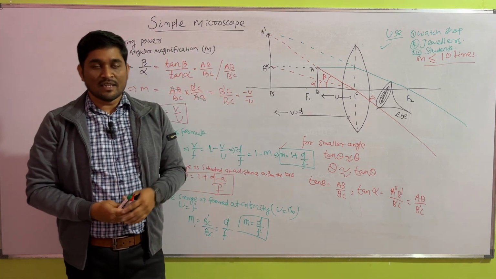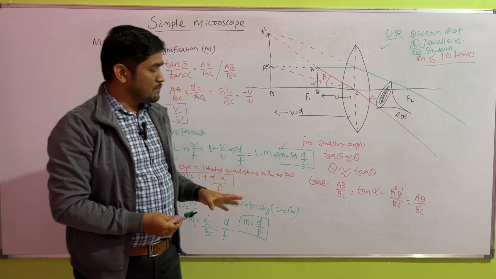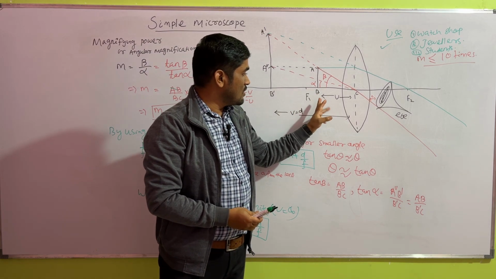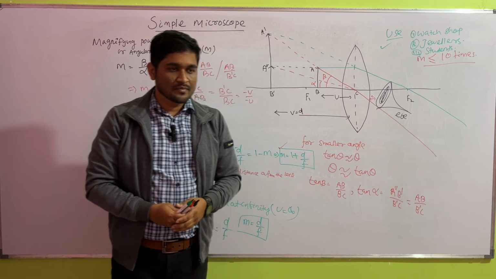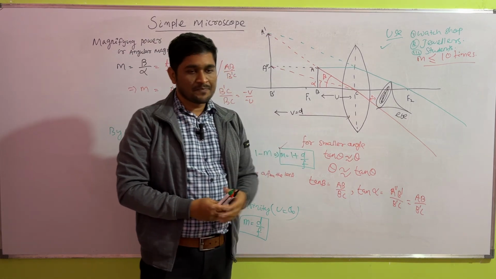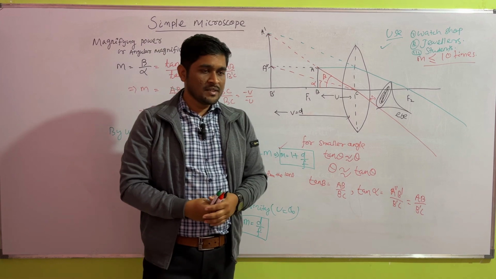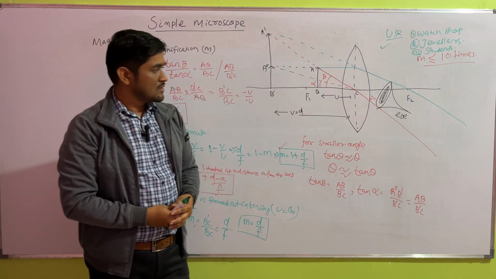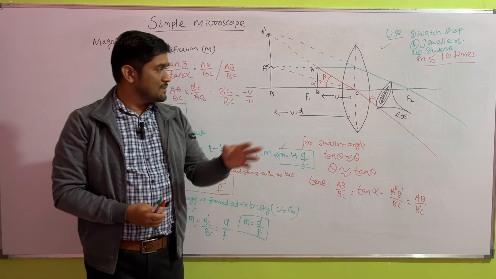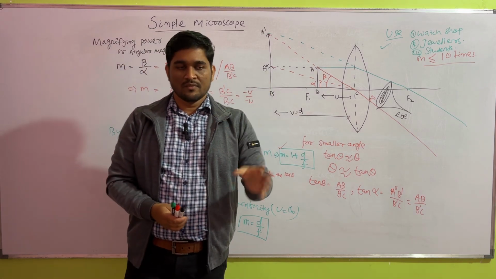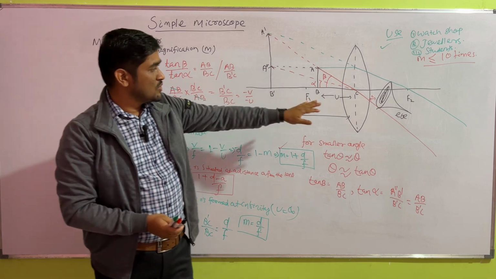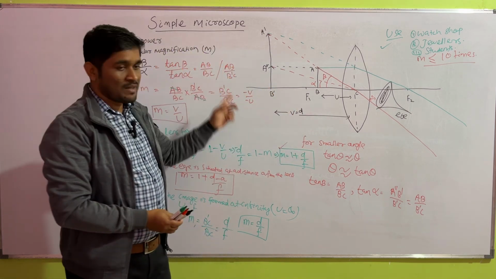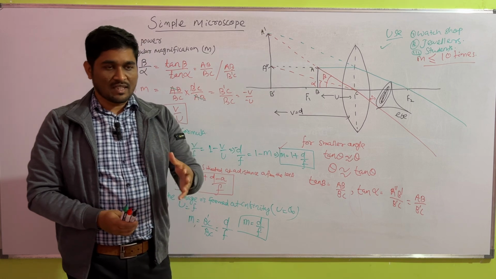And here you can find a very sharp image as the object is situated close to the lens, and in some cases there are some defects. As there is a single lens, there are some defects. So sometimes the image formed may be blurred. For that case, we have to use two such lenses, and that is the compound microscope, and we will discuss it in the next class.